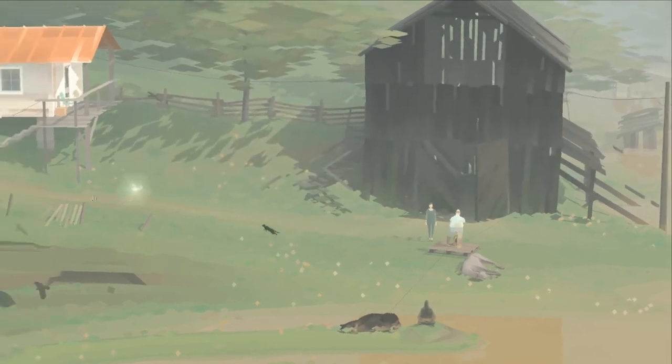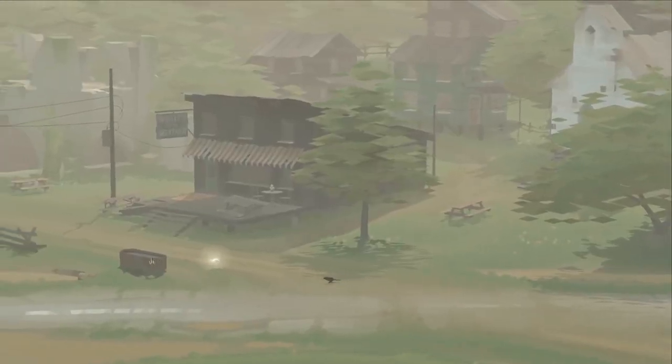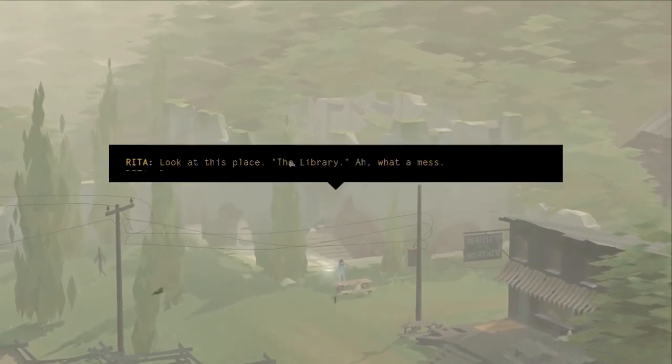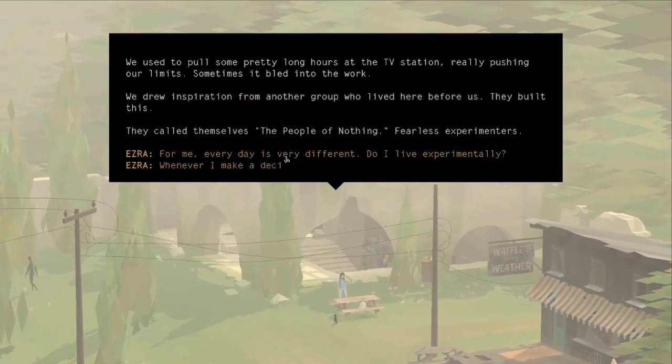This one I talked to right here in front of the barn. Then to the left, there's these horses being painted, and I talked to them there. Then I worked my way in a full circle, came back to the storefront. Now there's someone here by the picnic table, Rita and Ezra, and we're going to talk to them.